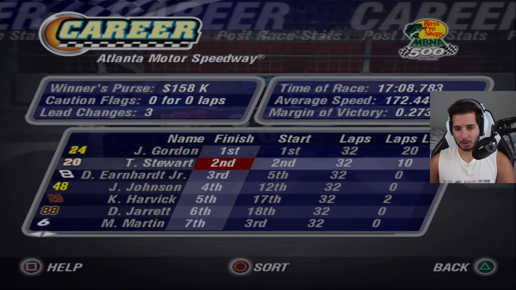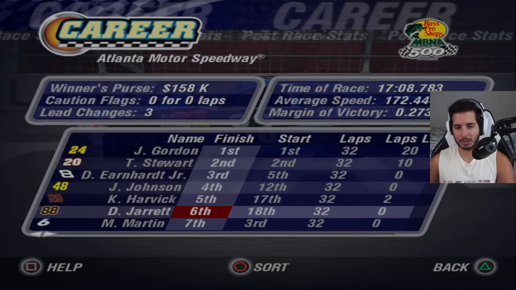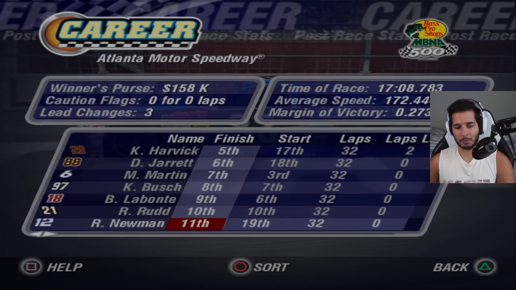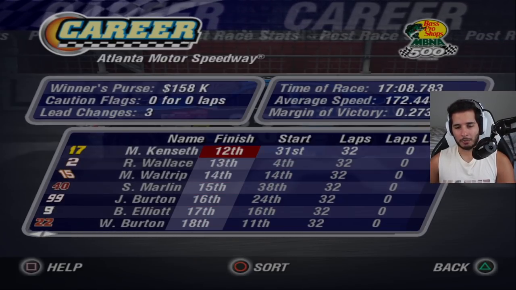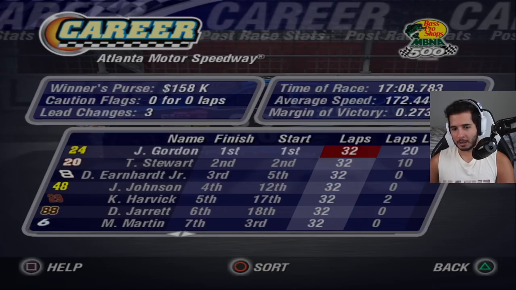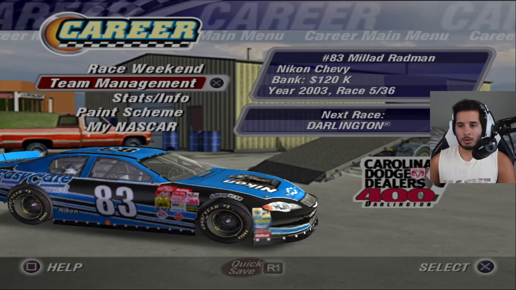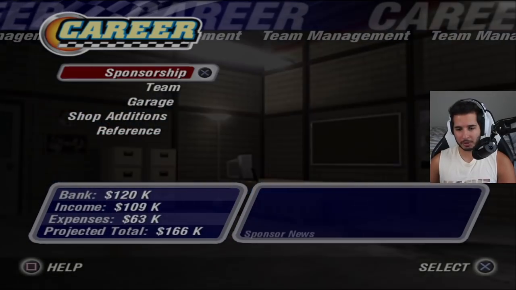Let's go look at the race results. Gordon, Stewart, Jr., Johnson, Harvick, Dale Jarrett, Mark Martin, Kurt Busch, Bobby Labonte, Ricky Rudd. Pretty common front or top 10 there. But man, 20 laps led for Gordon. Jesus Christ. That man's on a tear. Okay, so we have $120,000 in the bank.